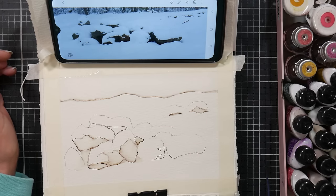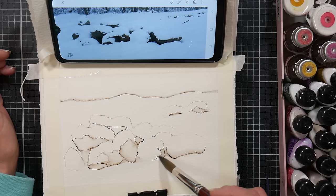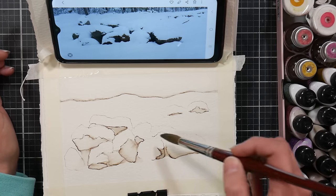Now I'm wetting the paper where I want to have the Brusho basically, because this is a very light powder. It's going to cling to the water and it's going to give us kind of like a firework effect. There are a few other brands of it that I've tried.